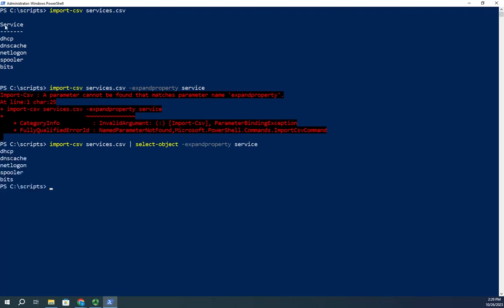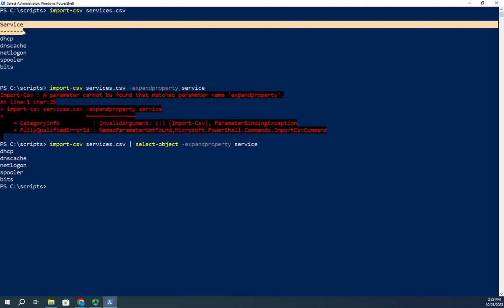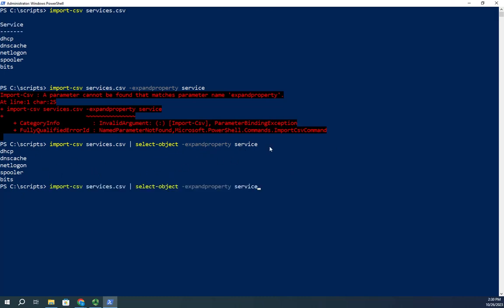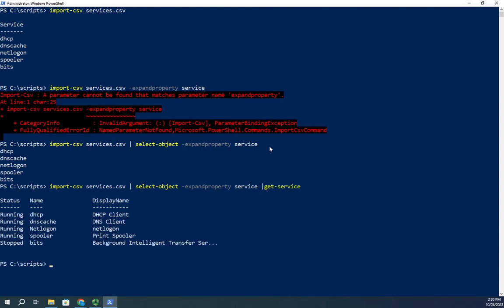And what that does, you'll see the difference here. This one has this service header, this one does not. So this extracts the text out of these objects, and so now I'm passing text to Get-Service, and now it works just fine.